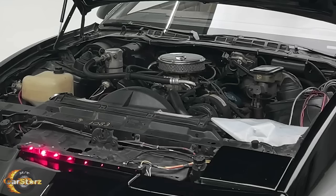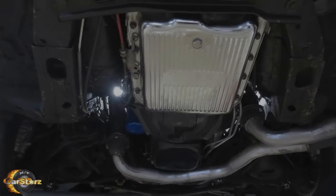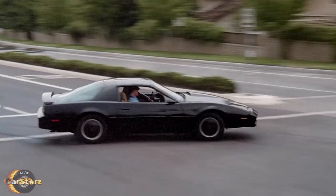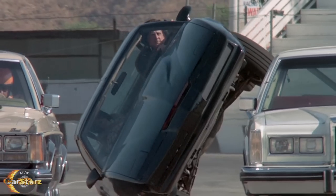Fact number two. Most of the KITT cars were powered by their stock 305 V8 engines, only outputting around 150 horsepower. However, transmission-wise, the cars were upgraded to TH-350 transmissions to better withstand the abuse of stunt driving for the show. Other modifications included line-lock brake controls, chassis reinforcements, and locker rear ends for stunt driving purposes.